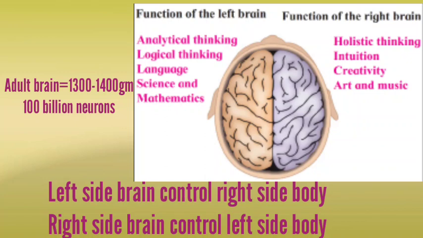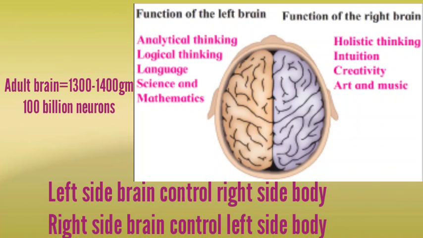The left side brain does analytical thinking and logical thinking. It helps us to learn more languages and to speak them, and it is helpful in learning maths and science. So if the left side brain is active, then you are good in science and maths. Analytical thinking means that for any topic or any problem in front of you, we can think about it from all sides.